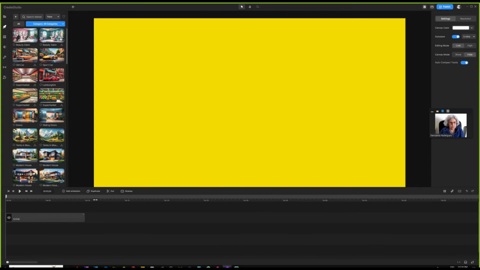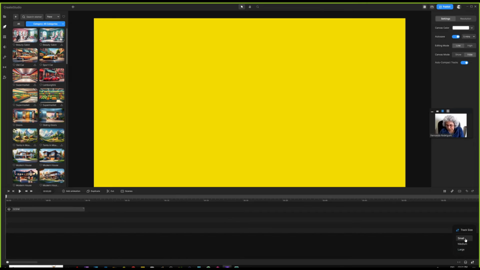And one other cool thing about the timeline, if you go here, so there is this button at the very bottom right corner. When you click on it, it shows you the track size, which allows you to change the layer size. So they have small, like this really small, for a tiny, more clean timeline. So I guess that works great for smaller screens. But if you have a bigger screen, you'd rather have bigger layers to be able to see, because the thing is you get to add preset motions, custom animations, so you get to work with keyframes and effects and all that. So it's easier to manage your layers when they're bigger in size.